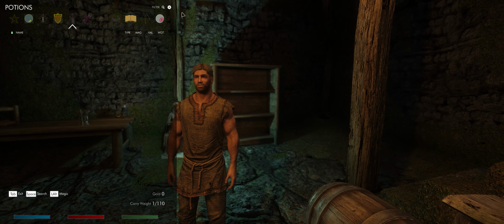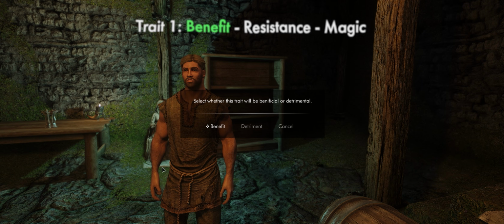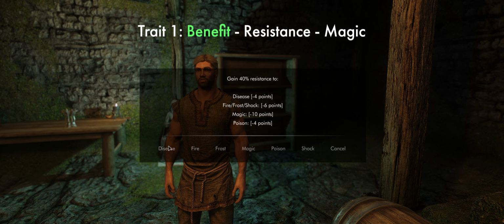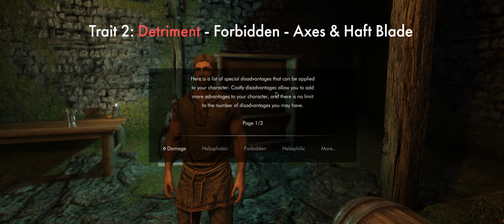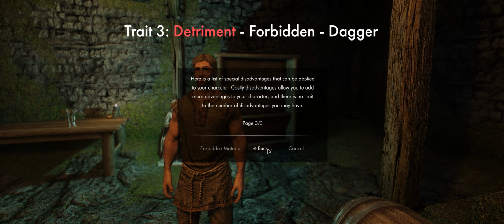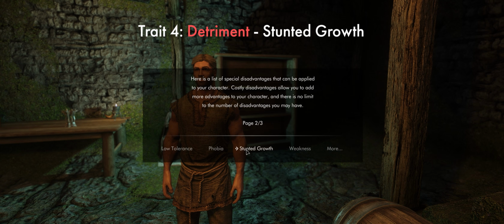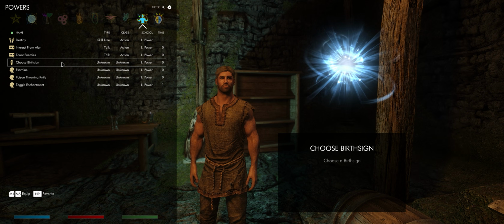Before you head there, however, open up your inventory and select the medical history item to activate the trait system. From here we'll select 1 benefit and 3 detriments. The benefit is 40% magical resistance. Trait 2 and 3 are detriments which forbid the use of axes and daggers, and finally trait 4 will be stunted growth, which reduces our overall regeneration of resources. With how our build works, none of the detriments really hurt our build and we gain a huge defensive buff.